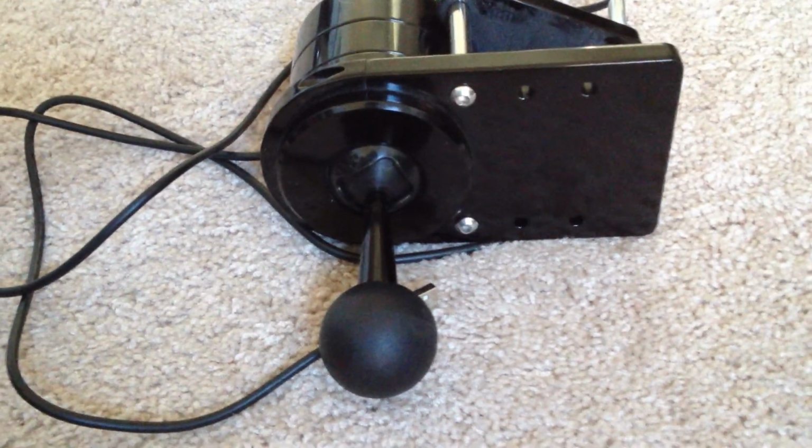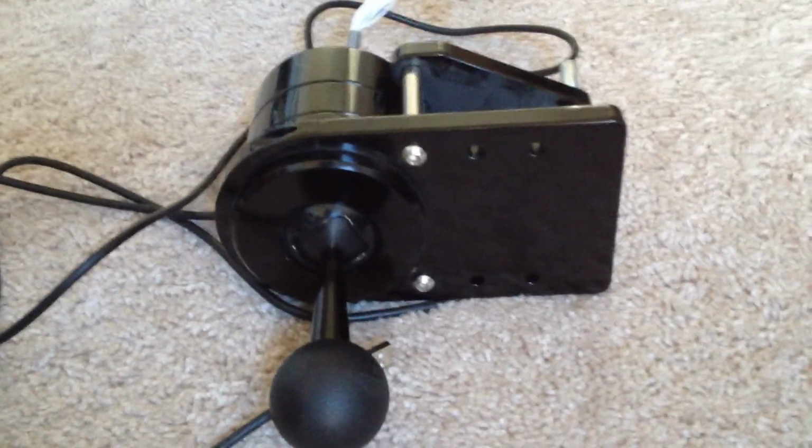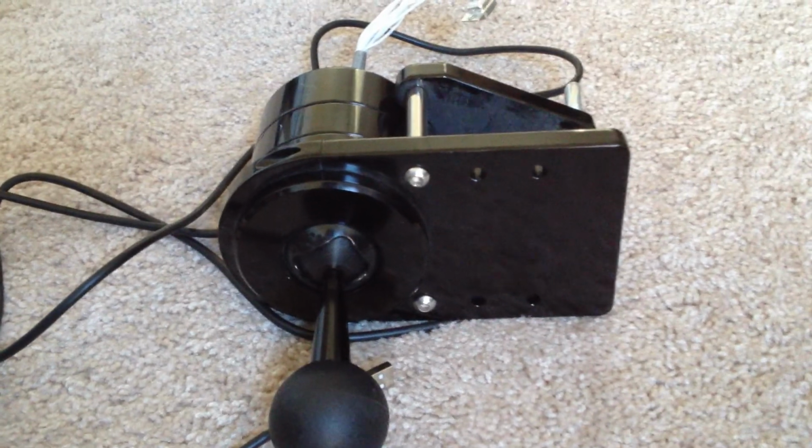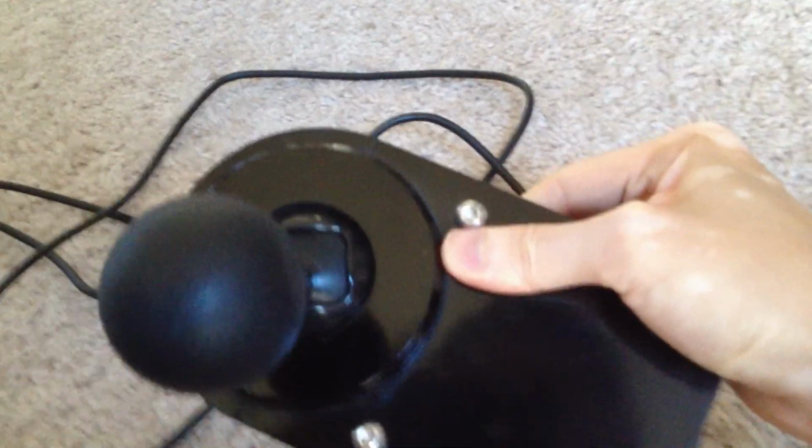Okay, I wanted to get into some detail now that Forza 4 is out about the shifter changes that I made to make better quality shifters compatible with this Fanatec wheel. Some of you may remember that when Forza 3 came out, I went to the trouble of taking this SST Lightning shifter and adapting its outputs so that it would be compatible with this wheel.